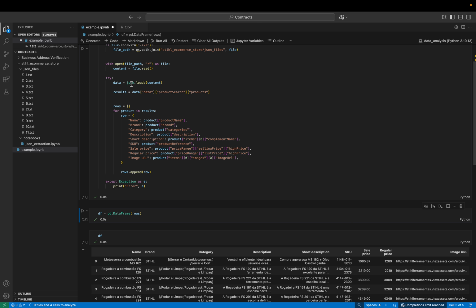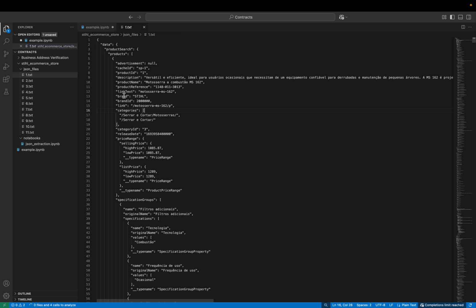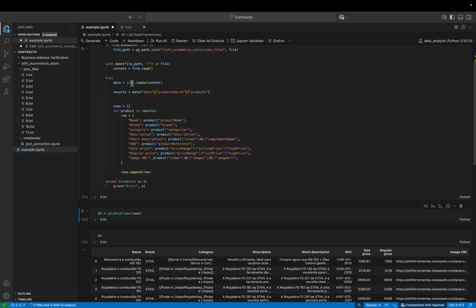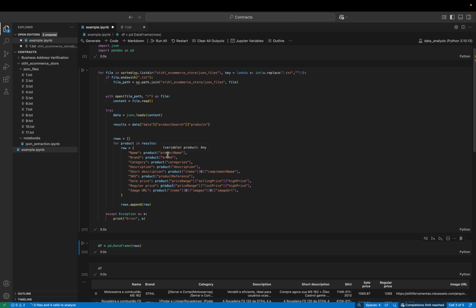So that means that if there were any errors with loading the JSON, if this is an improper format, if there's some random characters or something, it would fail to load and it wouldn't be valid JSON.